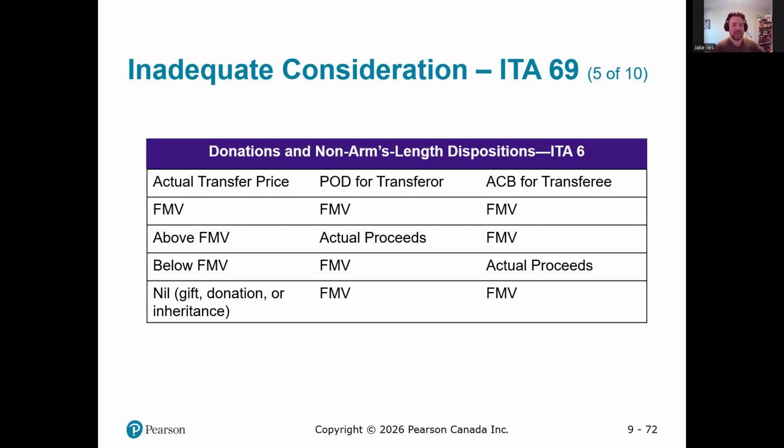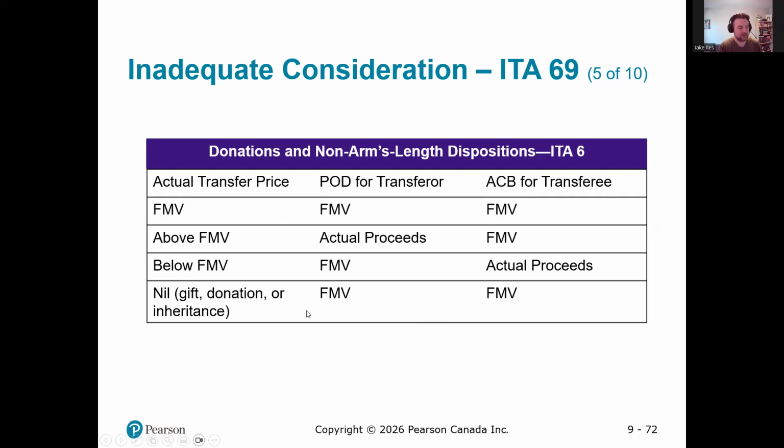I will report that taxable capital gain of 25,000, but I'll get a donation receipt for the full value of the thing I gave up. I didn't get $200,000. The charity is enjoying that benefit of $200,000. So I will report the capital gain, but I will also get a charitable donation for the full amount. So anything that's given for no dollars is assumed and treated for taxes as if it was sold for fair market value.